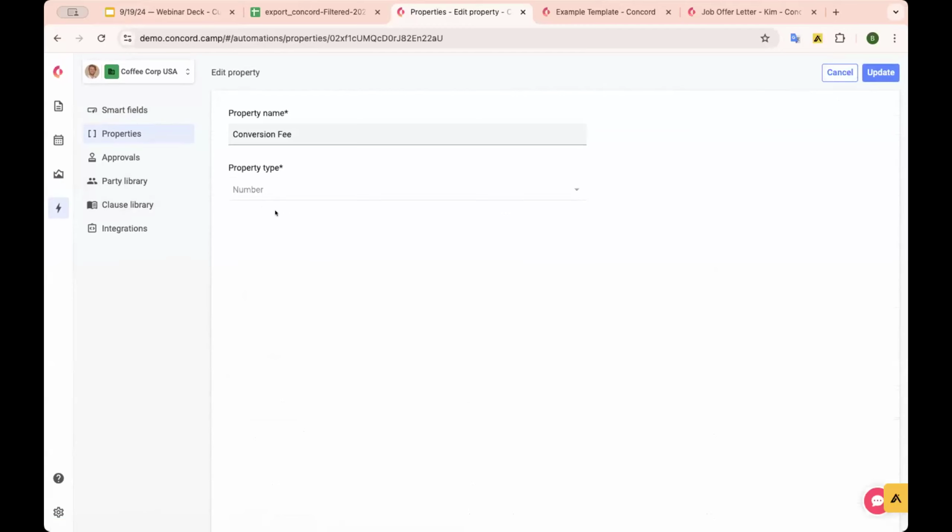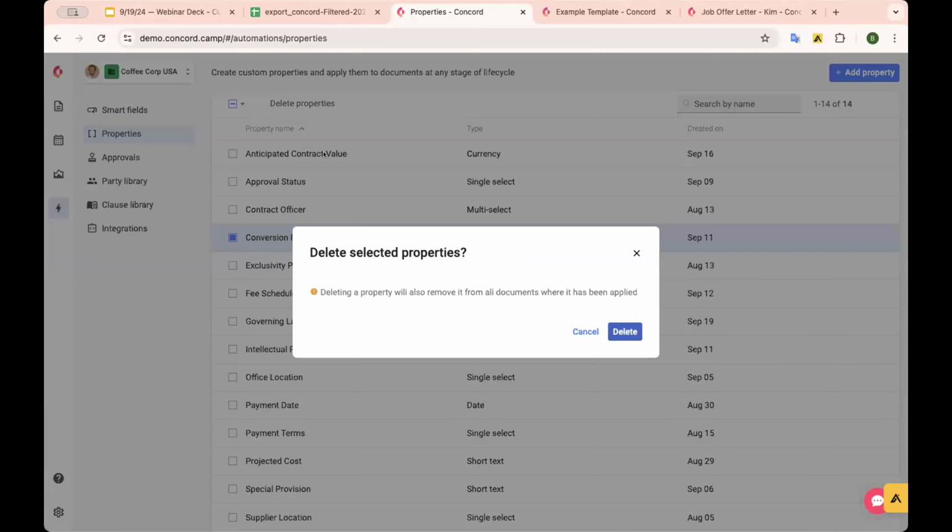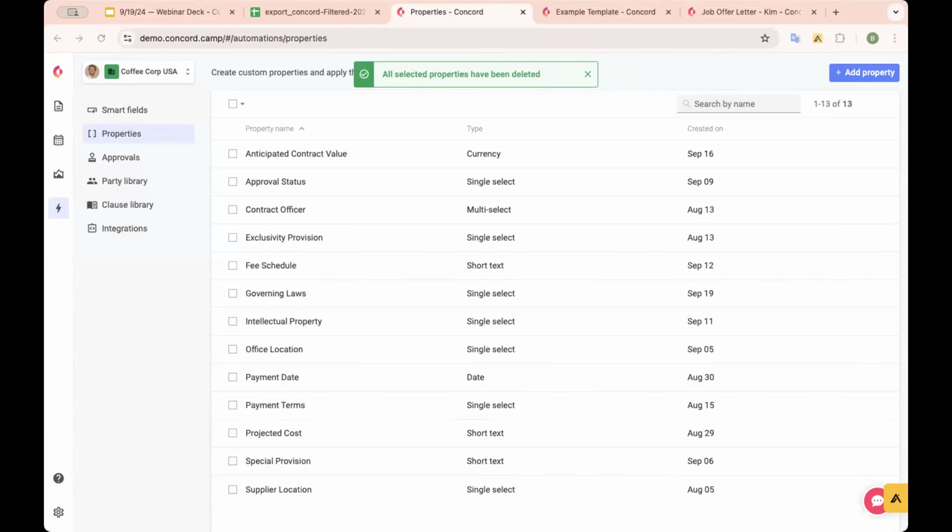Maybe I need the conversion fee to be a percentage and the number field doesn't allow me to use the percentage symbol. Because I can't change the type, as you just saw, I am able to come in here and delete the property and just create a new one. Great question.